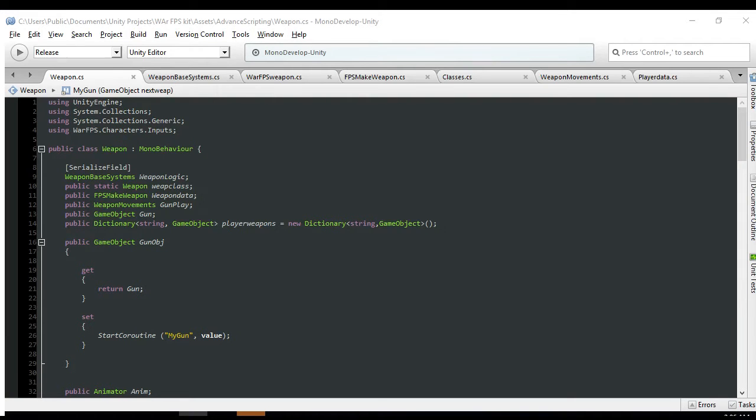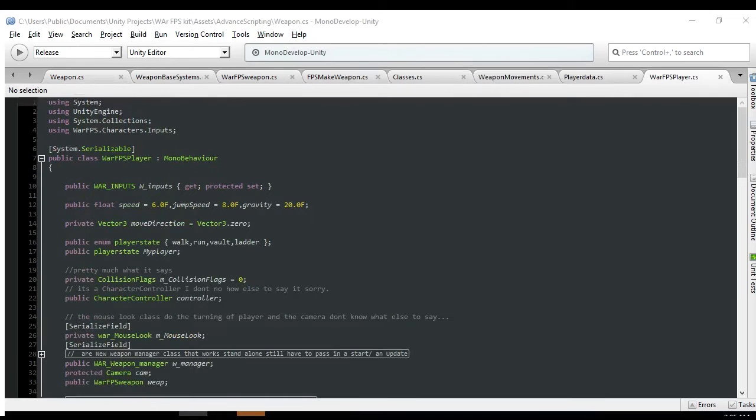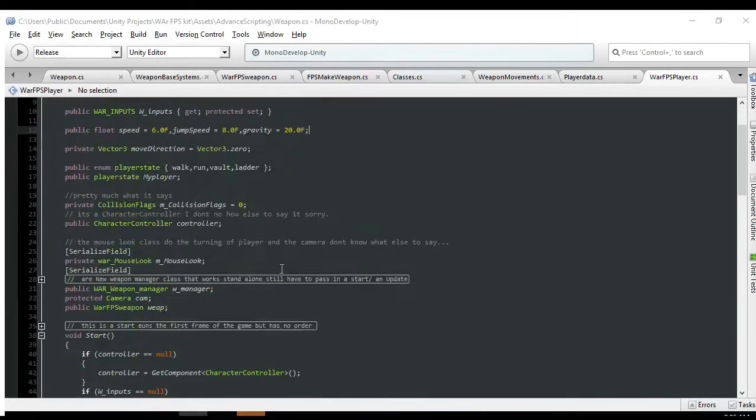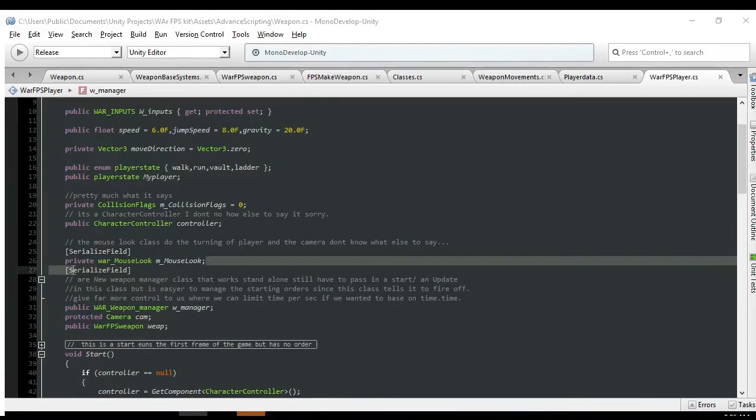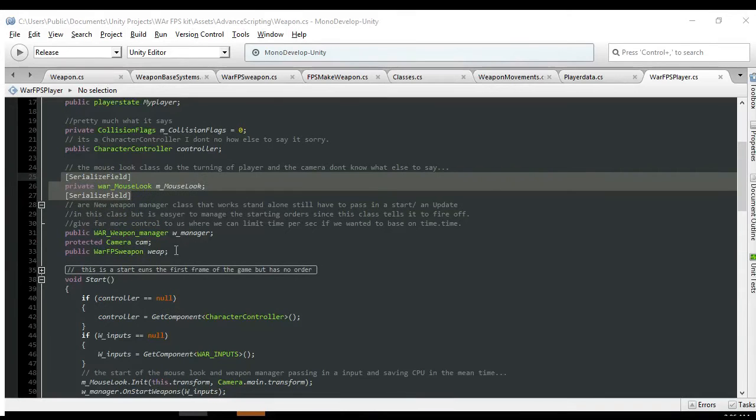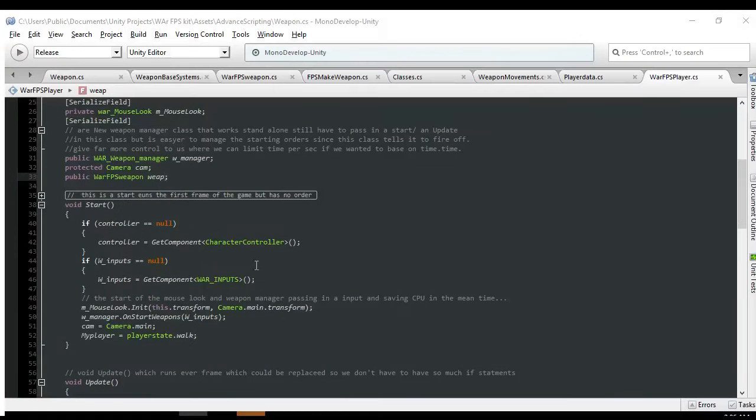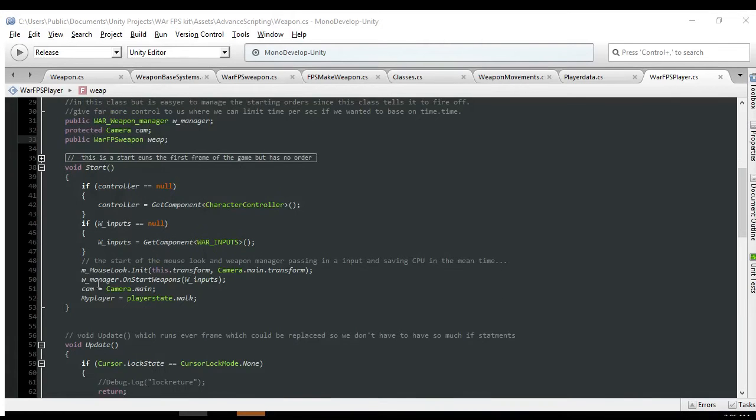Okay, so let me pop over in the script. It's a relatively easy script, I think, too. So it shouldn't be that hard to manipulate into whatever type of class we want. FPS player. Okay. And we're doing it in a simple fashion. Yep, pretty simple. We've got a float variable of jump, speed, gravity, collision flags. Okay, mouse look. Yeah, that sounds about right. FPS weapon. We've got a reference to our weapon script, which doesn't make sense to me. But, okay, whatever, you know. I mean, it could happen, right?